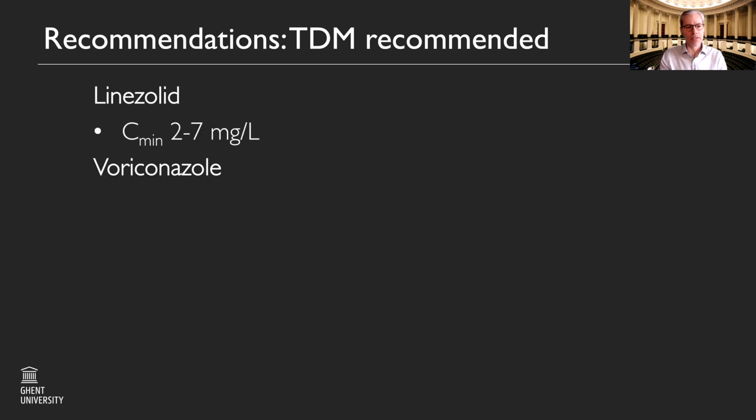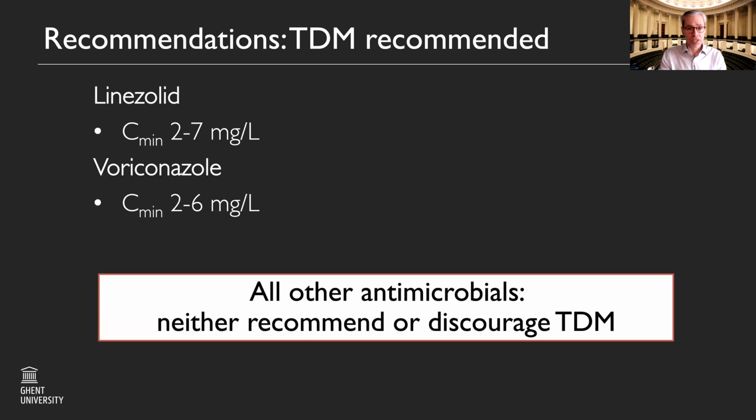For linezolid, the recommendation is to aim for minimum concentrations between 2 and 7 milligrams per liter, both for toxicity and efficacy. And for voriconazole, the recommendation is to aim for a minimal concentration between 2 and 6 milligrams per liter. There's a lot of drugs that I didn't mention here, and this is because the panel was unable to either recommend or discourage TDM. Again, this doesn't mean that it's not reasonable to do it, but the clinical evidence at this point is not strong enough to make a recommendation.